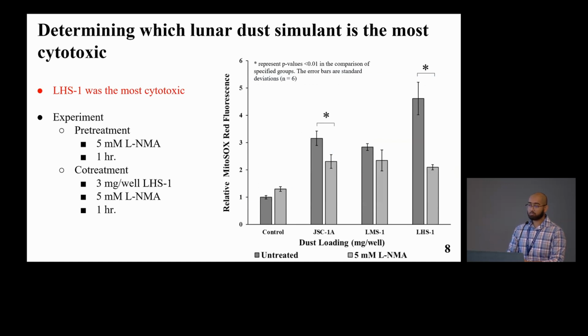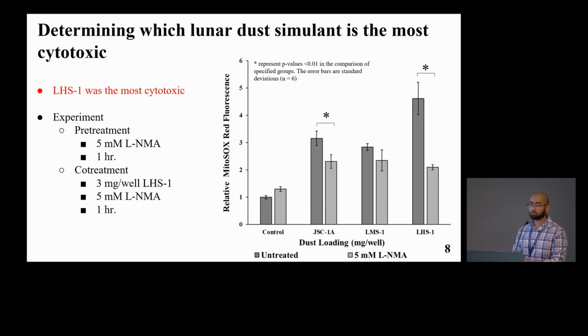And so now moving forward, I will only be presenting B2B data because the A549 B2B data was very similar. And as you can see with the bar graphs that you will see, essentially the overall idea is the higher the bar, the more mitochondrial ROS that was detected, and hence the higher the signal, i.e. the higher the bar.